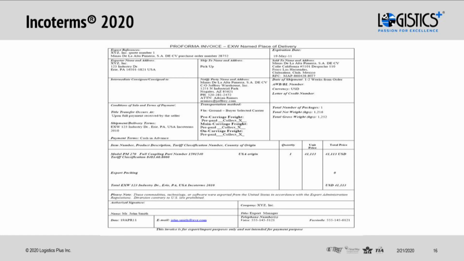In the Ex Works example, the exercise here is that we're trying to figure out, if we're the exporter, what are some of the costs that we're going to incur for this transaction? And in Ex Works, the seller is not responsible for any of the freight costs or any of the risk. So in this example, we're going to pretend that we're selling a full coupling to a customer in Mexico, and that we're not incurring any abnormal or extra export packaging costs. So our Ex Works quoted price to our customer is essentially no different than our material price, which is the price that we would sell here domestically for the product.